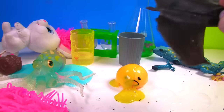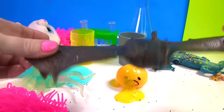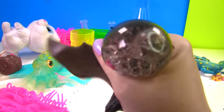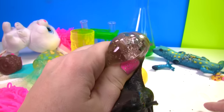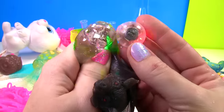Okay, we saved my favorite for last. It is a bat, woo! It's super stretchy. And when you squeeze it, look at that. Ew, it looks like eggs in there. And here's our little light up ball. Woo! Come on, ball. Uh-oh. There we go.